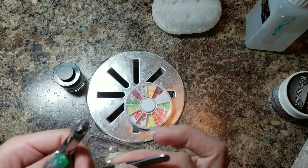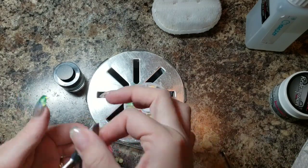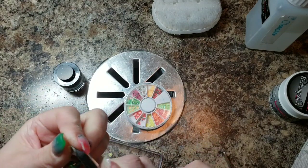You guys might hear the garbage truck outside. I apologize about that. It is spring cleanup day and they are coming to pick up all the trash.